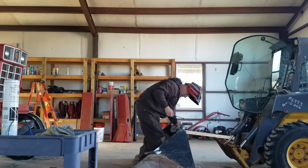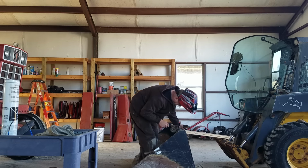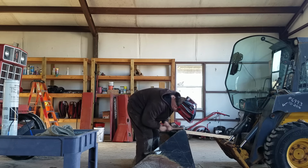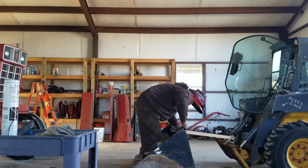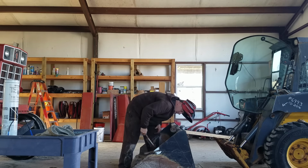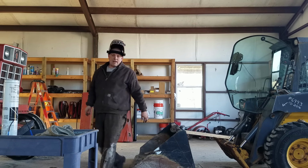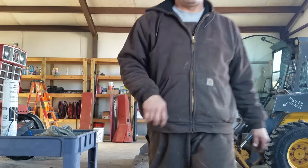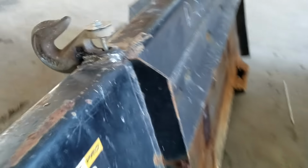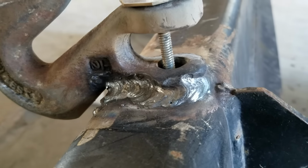It definitely penetrated, for sure. I may go back over it. Probably will go back over it. But, and this is a quarter 20 bolt I have in here. That's not bad. I'm going to go back over it just to beef it up a little bit. And I'm probably going to turn the welder down a little bit because it definitely penetrated. I'll show you what we got. So, there you go. And it penetrated right into that hook. Maybe a little too much.